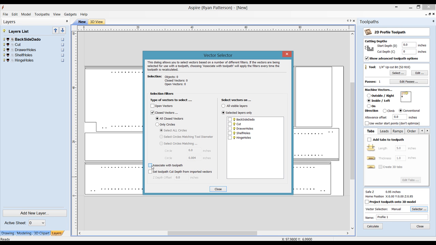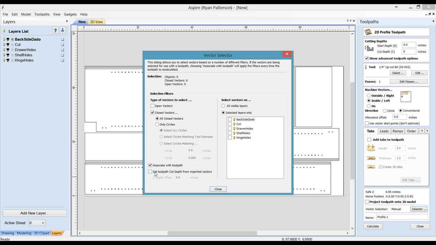I want to associate this selection with my toolpaths, or all vectors that are on this layer. What that means is, since I have this checked, when I click recalculate, any newly drawn vectors on the layer that I'm associating it with will then also be calculated and included with that toolpath.